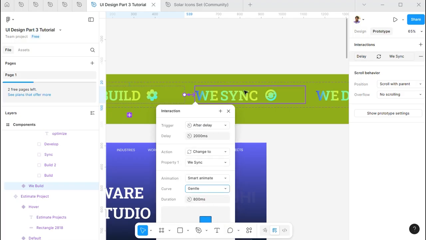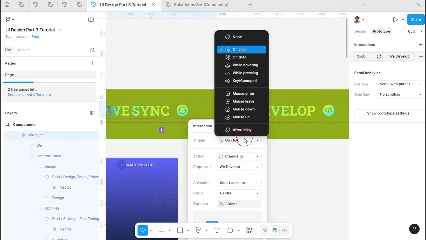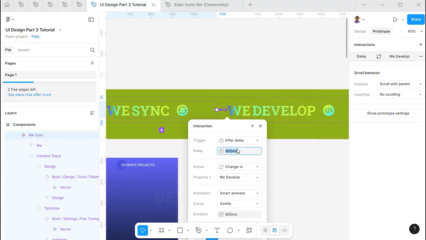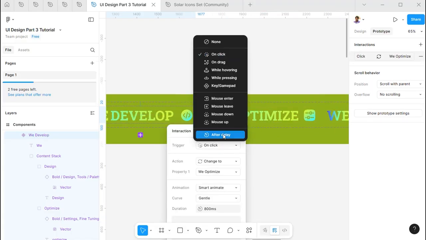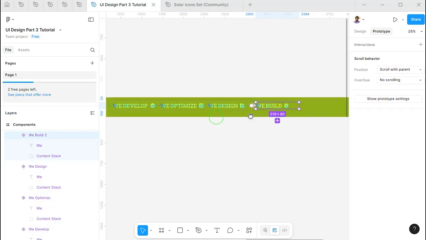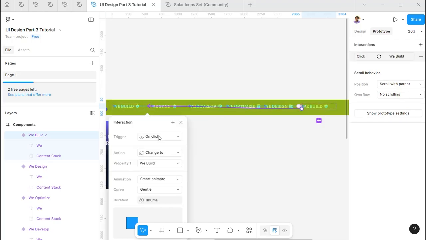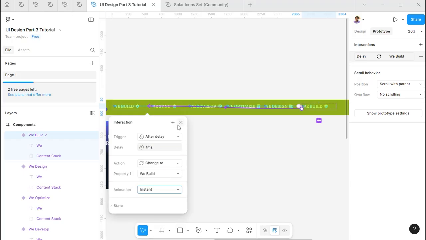We will keep it gentle and we will repeat it again. And now for this we will again apply this to the first one, and for this we will apply only 1 second and we will make it instant.